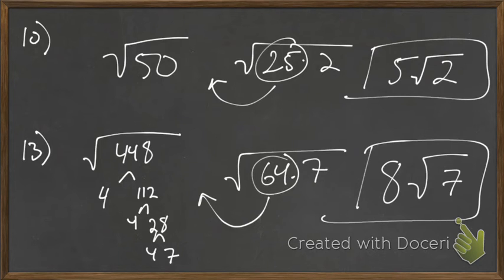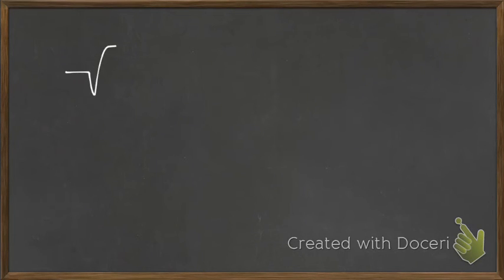On number 7, now we're going to put some variables in the mix, okay? And variables look scary, but nothing actually is going to be new here. Now, one way I like to think of the square root: who can tell me what exponent a square root is equivalent to from our exponents unit? A square root is what power?